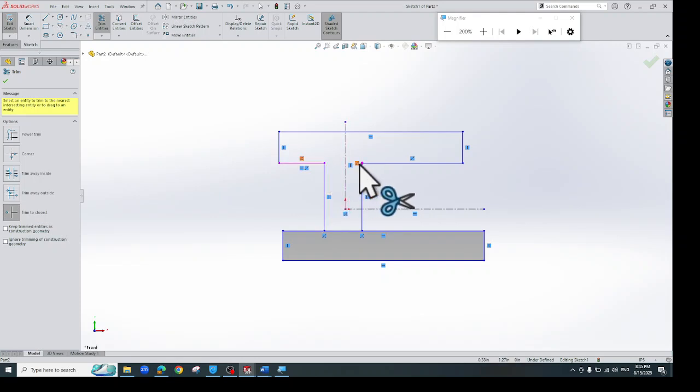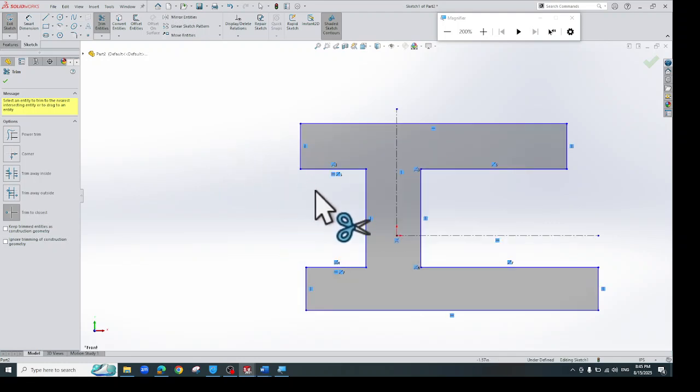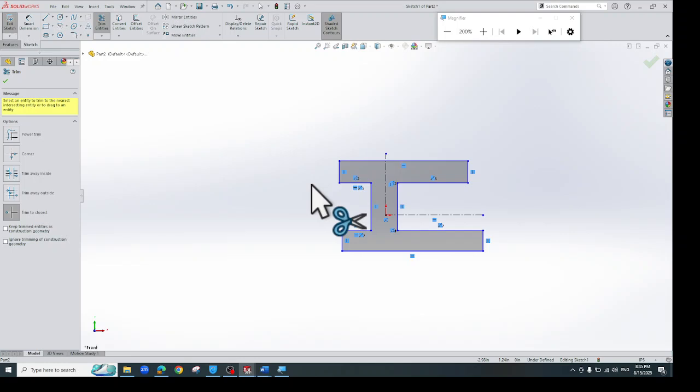Select the middle lines of the webs, and then this line. All right. And then make sure on the left side that you click on the green check to approve it.